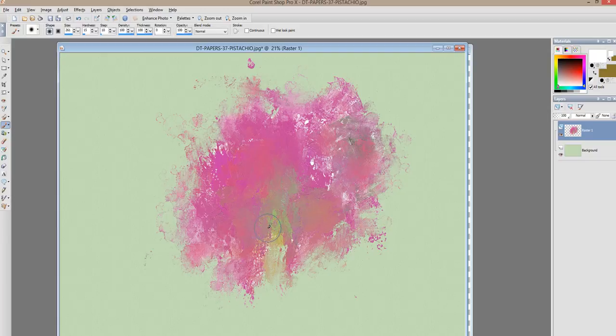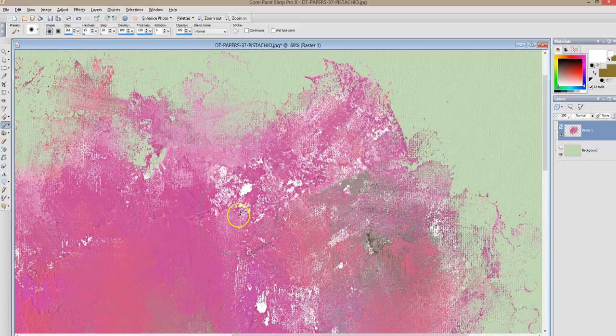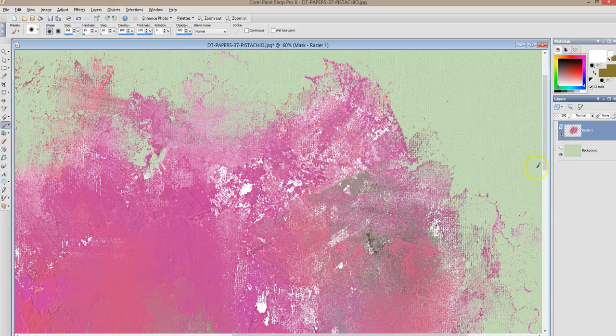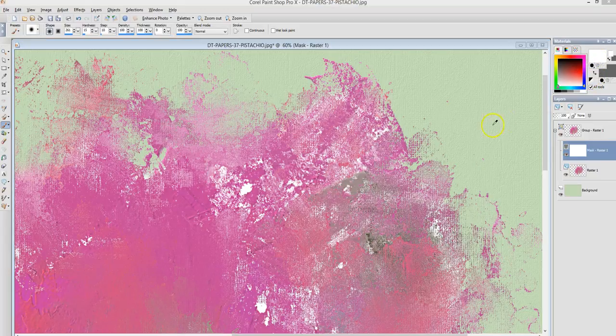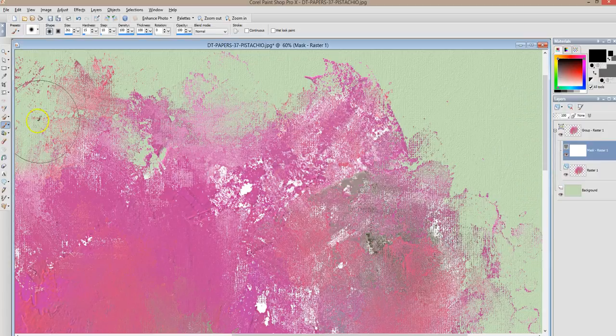If you did not, those white spots like right there. If you did not want those white spots right there, you could actually set up another new mask layer like you normally would do a mask, and you're going to paint with black to conceal. So you want black for your foreground, and being that those are tiny spots, you want to get a little brush, and you can go in here like this in those little spots if you don't want them. So basically I'm applying a mask now to this area.